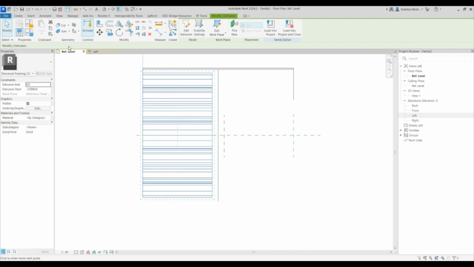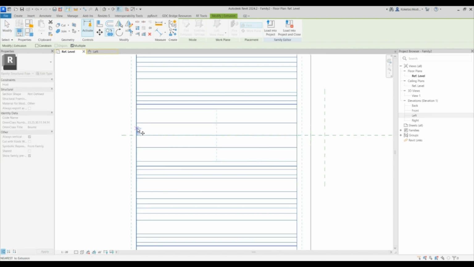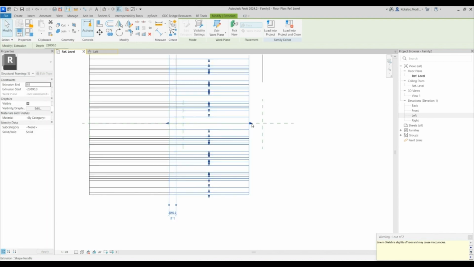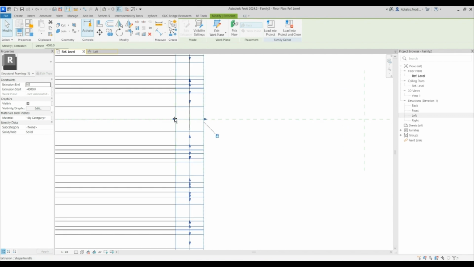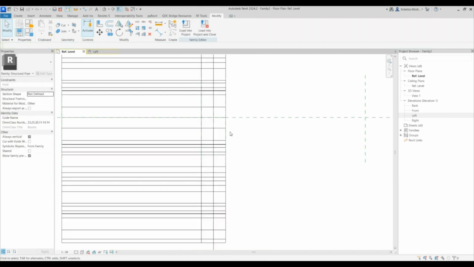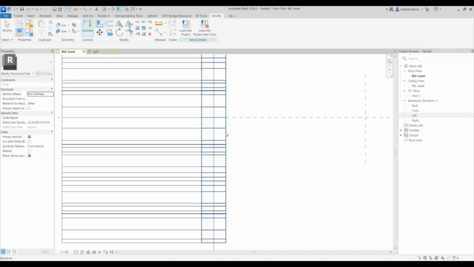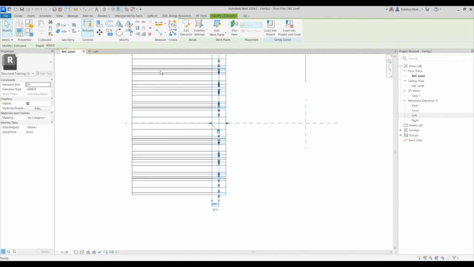And then you're going to select it and then say copy. You're going to unconstrain it, and then you're going to copy it towards this point. And then after this, you're going to constrain it towards this reference plane, lock it, move it like this, and then lock it against this reference plane. But then again, you're going to lock the 2 extrusions against each other. So you're going to press AL for align again, and then lock the two extrusions against each other so that they can move along perfectly together.